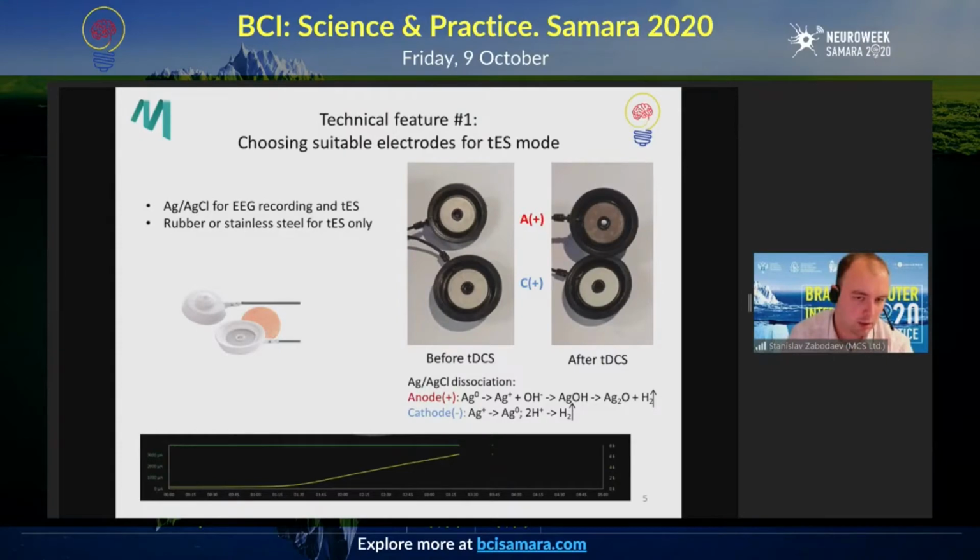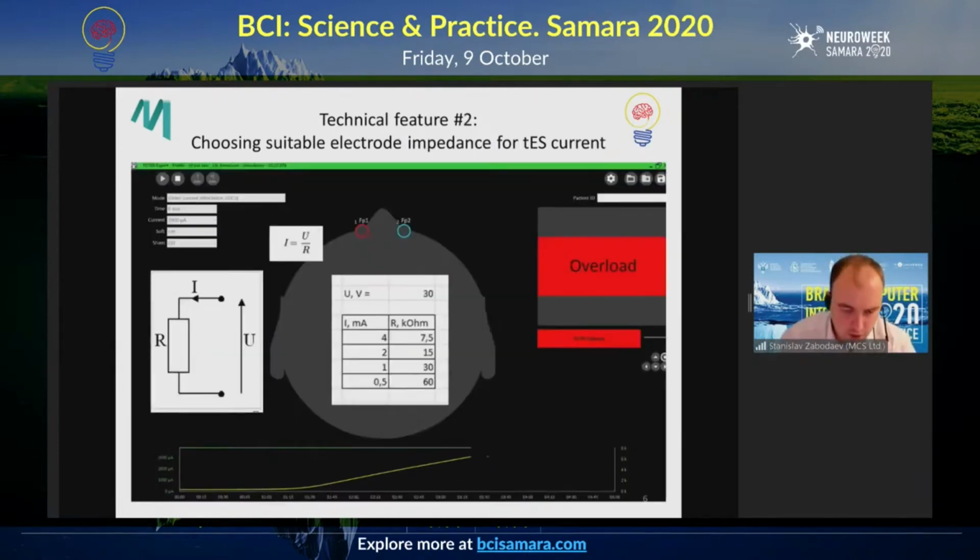However it may be, if you need to use a direct current for stimulation, it's better to use either stainless steel electrodes or electricity conducting rubber. If you need to use alternating current stimulation, then silver electrodes can be used to acquire EEG data.